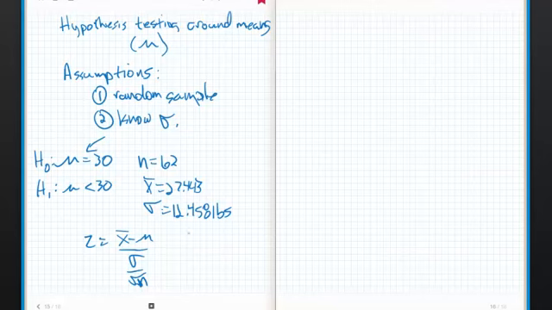But we're missing one piece of information, and that's our alpha. And I'm going to pick alpha equals 0.05 again. I'm going to get y'all nice and used to using alpha equals 0.05. Like I said, it's kind of the union standard. That's what they, excuse me, I got a dry throat today, so bear with.